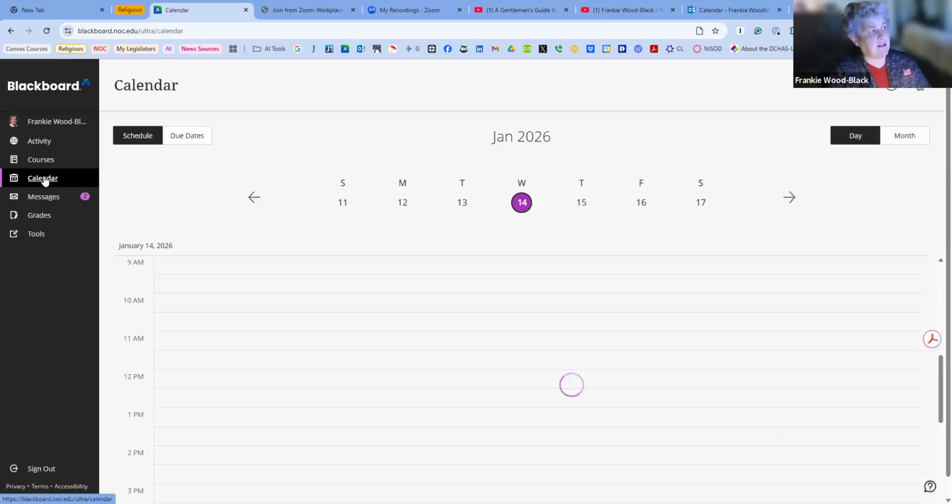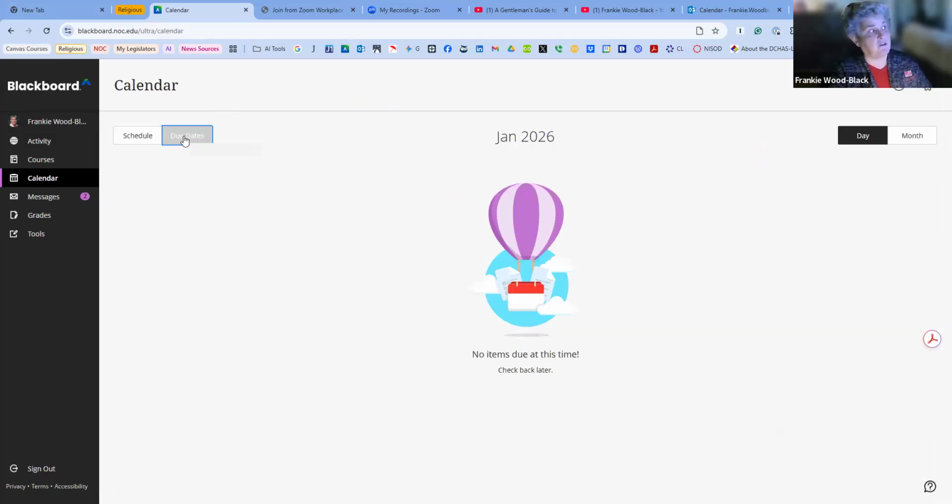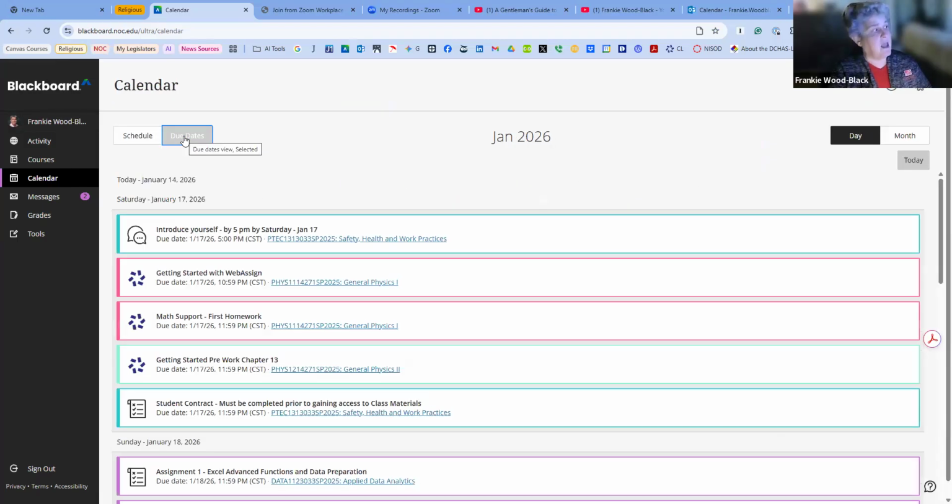There is a calendar feature in Blackboard, and it will show you all of your calendar items. Again, this can be done in the calendar format, or you can do it in your due date format, and you'll see all of your items there, or you can access the calendar through your Blackboard course.